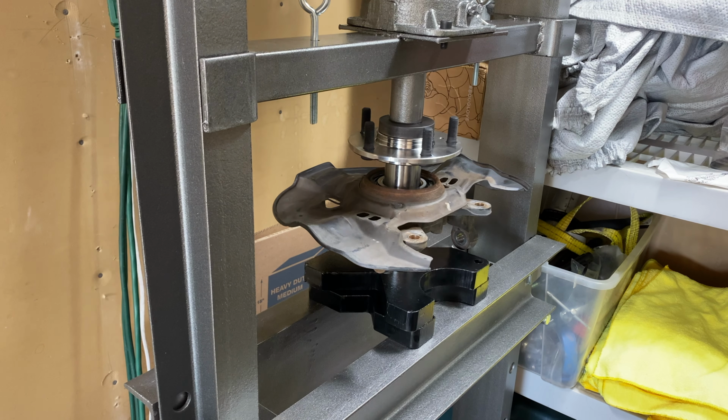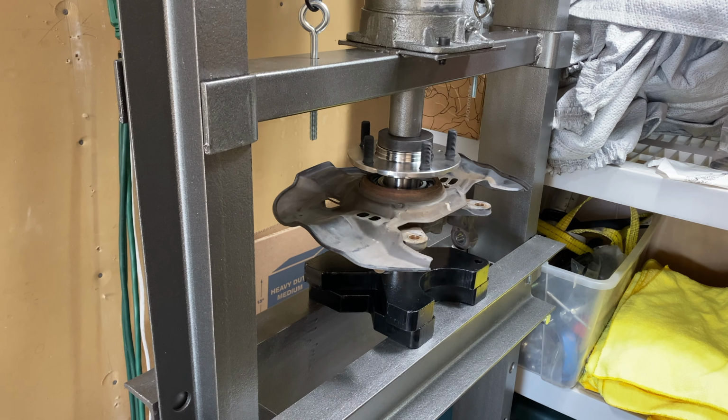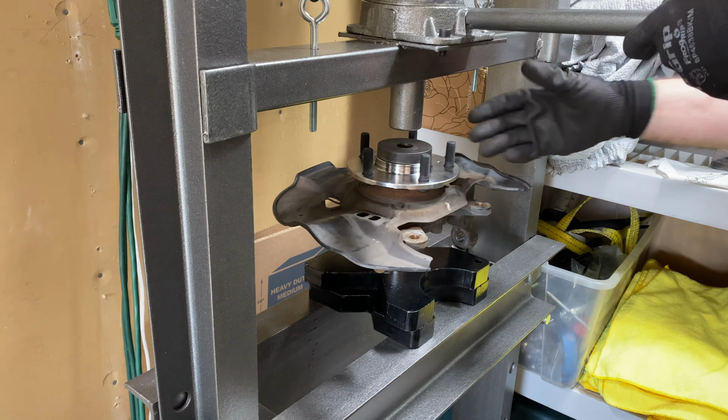Unless you have access to a 20-ton hydraulic press at least, and various tools required for this job, I highly recommend taking your wheel knuckle to your local mechanic to have the bearings pressed in and out. Anyway, let's get to it.